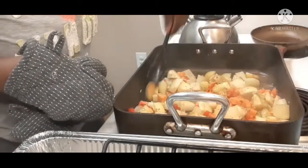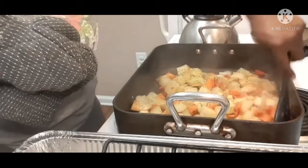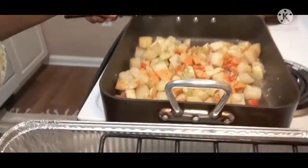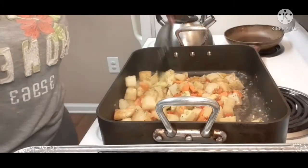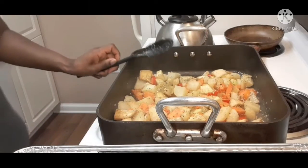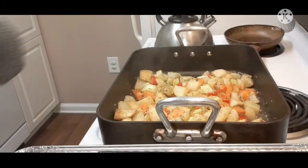Or you can leave it like this if you want. If you don't think you need any more color and you're good, then leave it like this. But personally, I need more color. So here, this is what it looked like. Y'all see that? So I'm going to take it out and put it in my tin foil. Be very gentle, guys. Wear your mittens. Don't burn your hands.